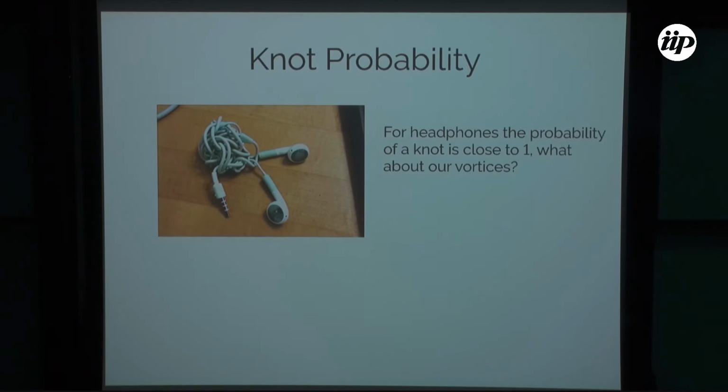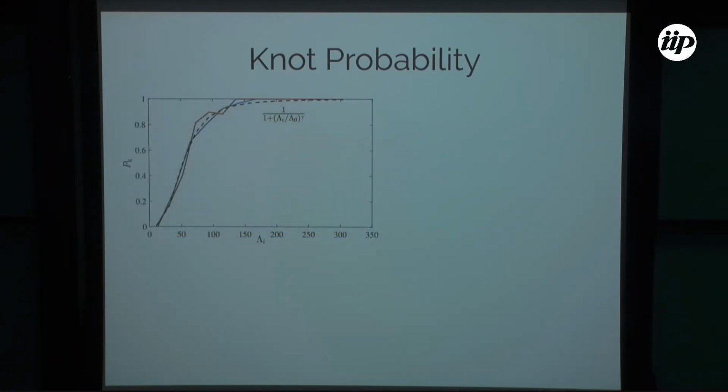With this Alexander polynomial, it's really straightforward. If we find an Alexander polynomial whose determinant is 1, we know that's just the unknot. And remember, we can easily compute the length of individual vortex loops within our simulation. This is all done within the steady state regime, once the transient has passed and our vortex line density is saturated at some mean value. And we find this sigmoidal shape where the probability is dependent on the vortex line density, as you might expect.